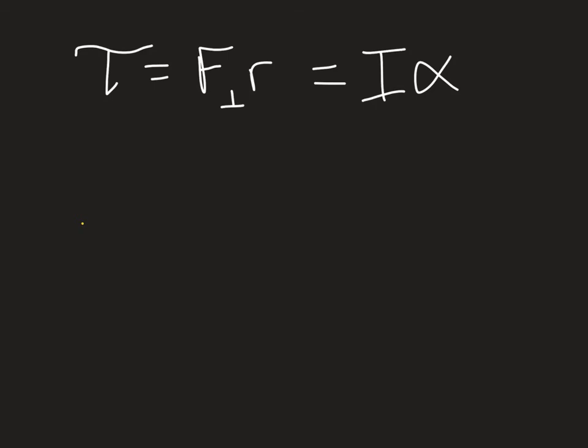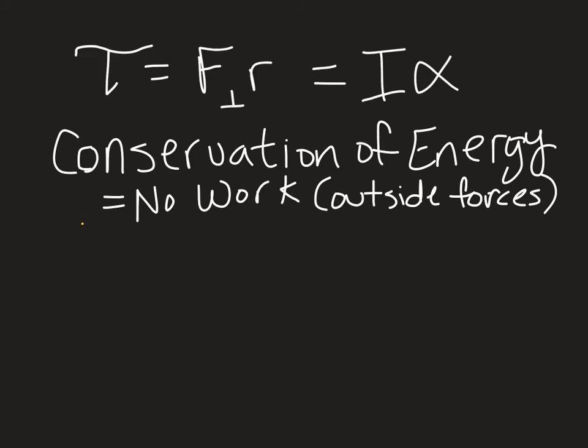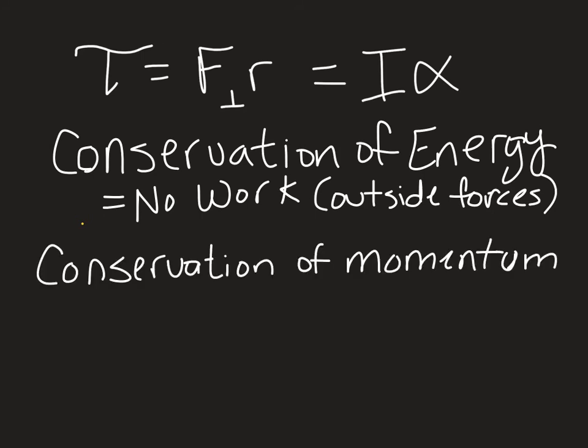When they're turning at a constant rate, we find that it's fairly easy to think about our conservation of energy equations. Conservation of energy applies when we have no work or no changes in the amount of energy due to outside forces. But what happens when we do have outside forces that start to affect our objects? What we found earlier this year with our linear motion was that when conservation of energy didn't hold true because of having these work components, we had to think about a different form of conservation. We thought about the conservation of momentum, where momentum was conserved even when we had two separate systems collide with each other and exchange energies.